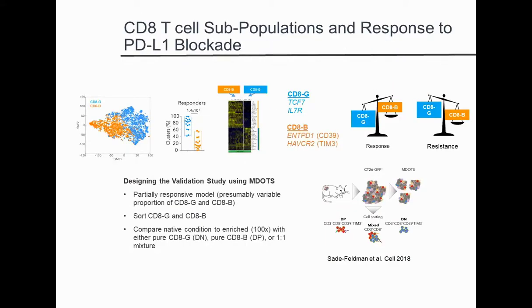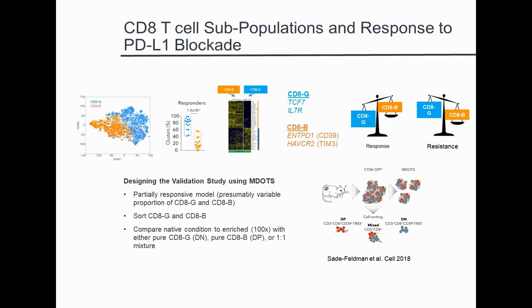So harkening back to what Moshe spoke about not too long ago, how do we use this sort of system for functional testing? And we had a system and the wonderful data that Moshe described where we had these different populations of CD8 T-cells that we think are responsible for driving response or non-response to PD-1 blockade. So we discussed a way that we could do this using a functional assay in the microfluidic chip.